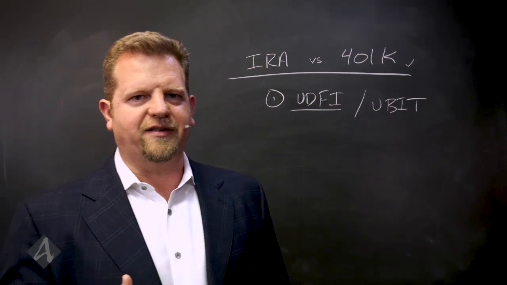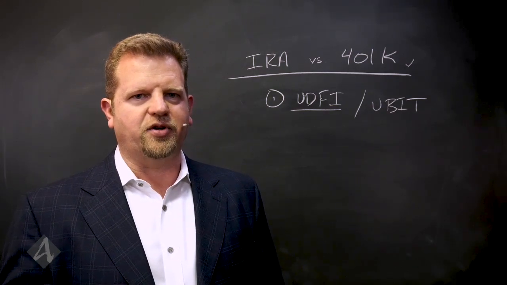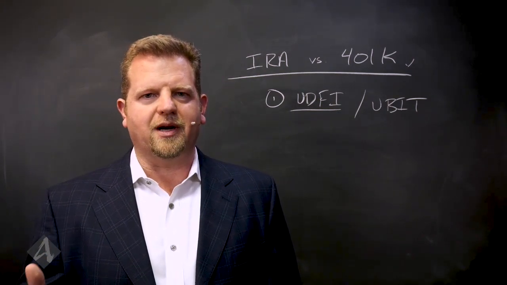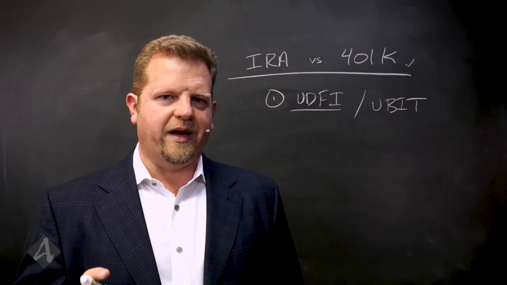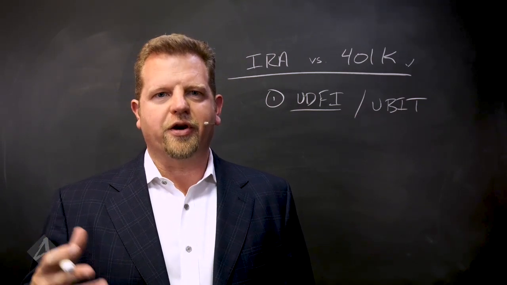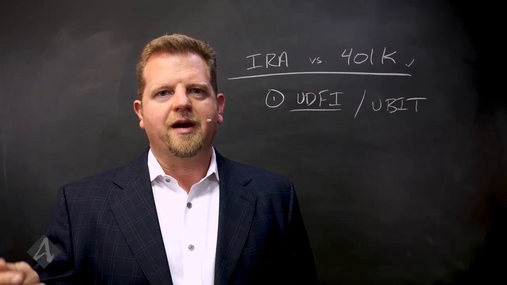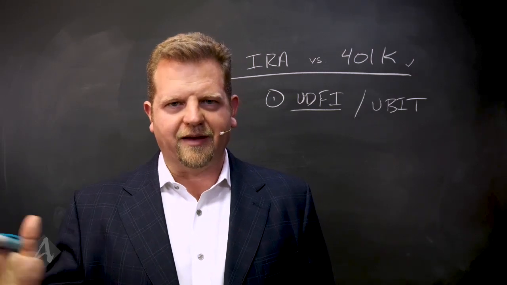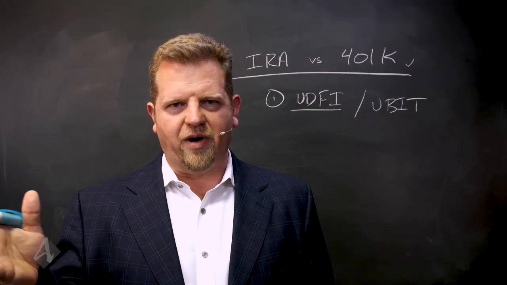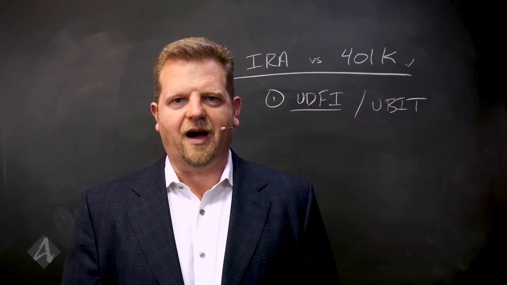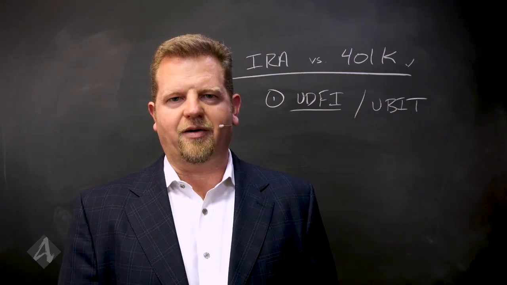The other one is unrelated business income tax, which is if I run a business that is not related to the exempt purpose and underneath an exception, it is taxable. So the easiest way to look at this is if you have a brick and mortar business and it's making money and you do that inside of a retirement plan, you're going to have to pay tax on that. Now, if you are a passive investor in a business, then that's an exception. And so we look at things like rents and interest and things like that. Like I could loan money in an IRA or a 401k, I don't have to worry about the tax.